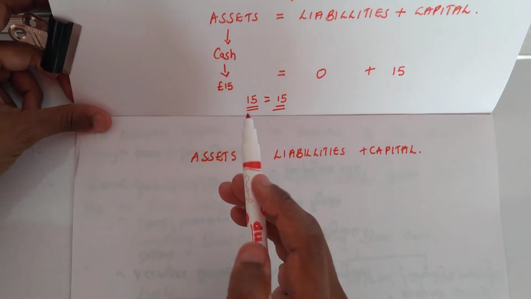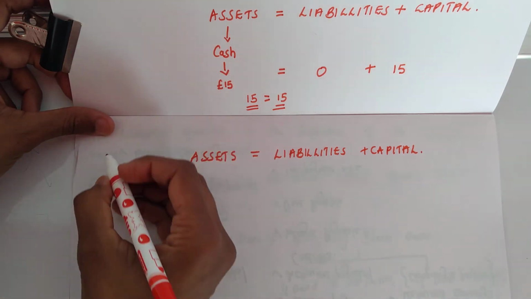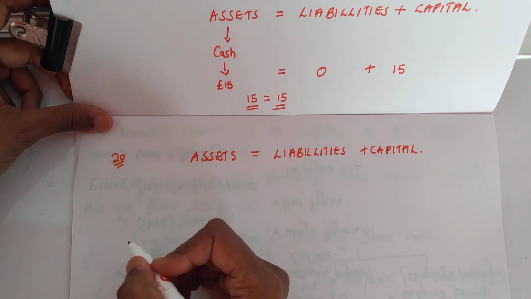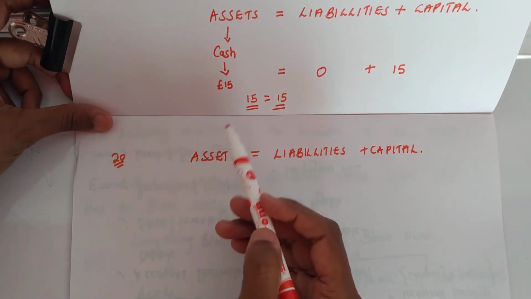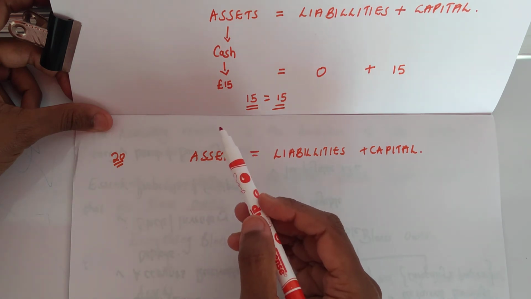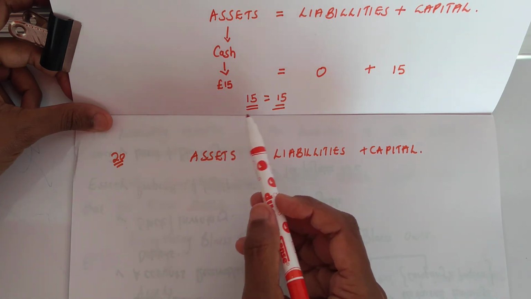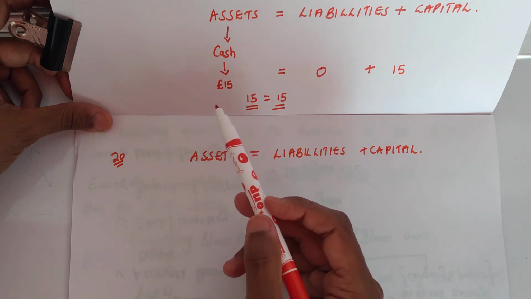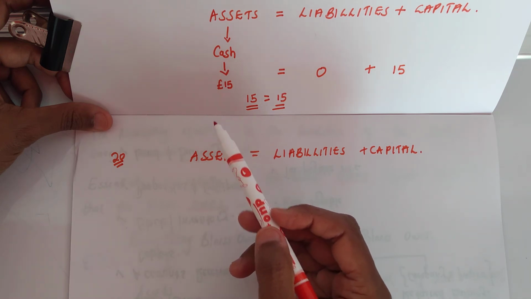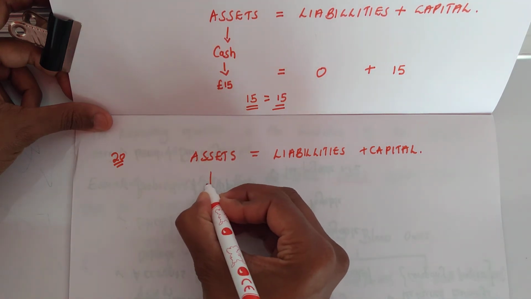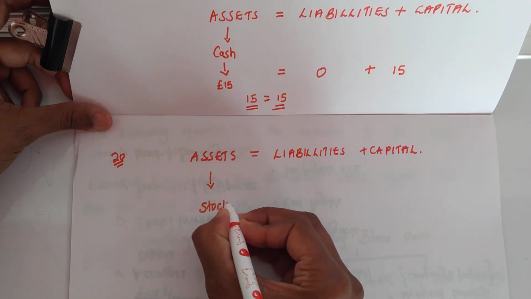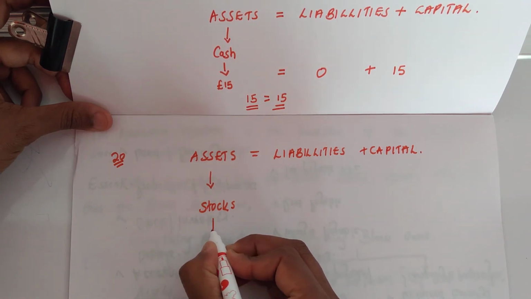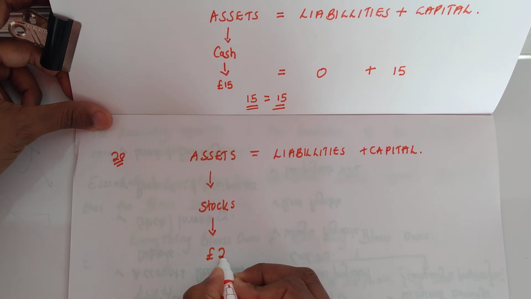Now, assets here, in the second part of the exercise: Mary spent 20 pounds to buy the exercise books. She only had 15 pounds, okay? So at this point, Mary does not have the 15 pounds cash she had at the beginning. She has 0. In terms of cash, she has none, but she has something else in the form of assets, and that is the exercise books. The exercise books will be defined as stocks or inventory for her business, and these are assets. So she has stocks, which are the exercise books, worth £20.